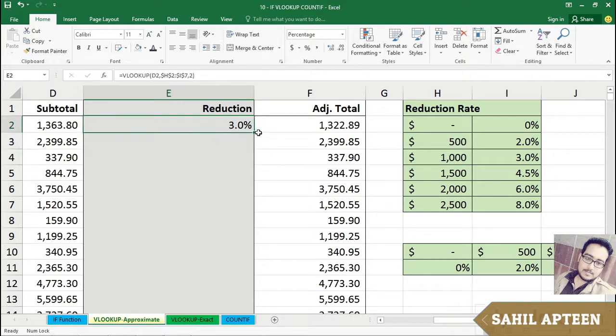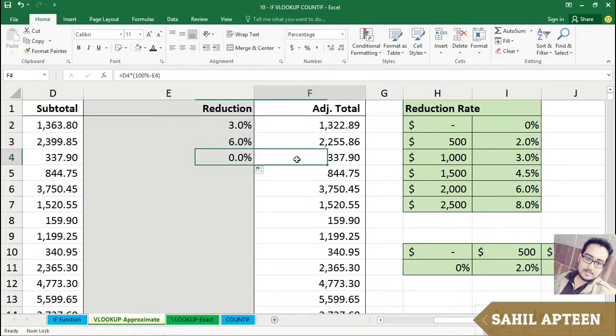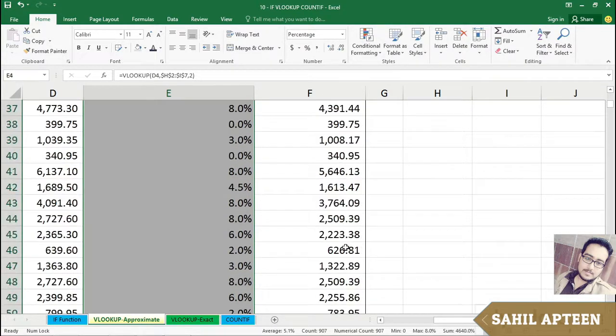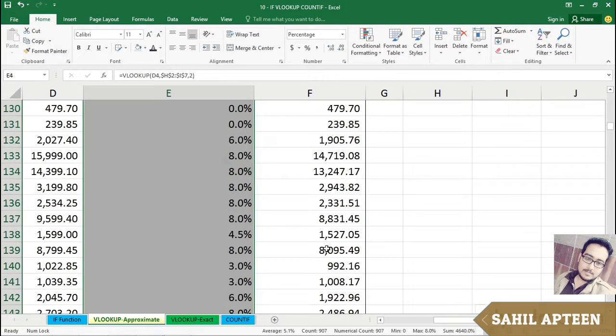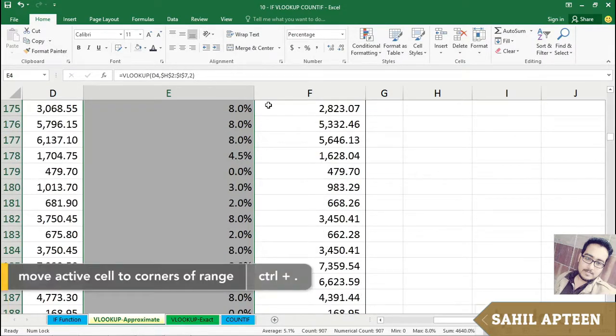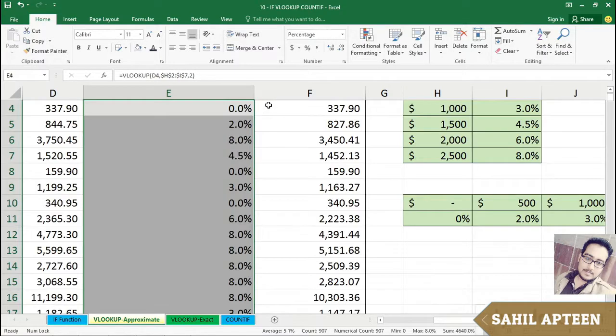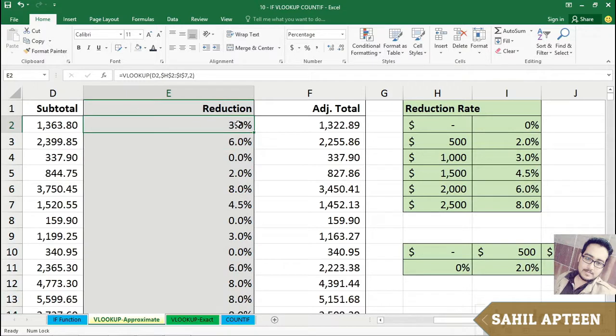So if we drag this down into the fourth row here, where we have the 337, 0%, we're not reducing this at all, but the others we are. And we can quickly copy this down the column by using one of Excel's great shortcuts, double click. Copy this down the column. And we can scroll down to the bottom to see how that's working through all these if we wish. And there's also a shortcut for that too. You can press Control period. It'll take you down there and then back up top with Control period. So, this is an example of VLOOKUP being used as an approximate match. There's also one for an exact match.